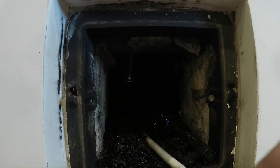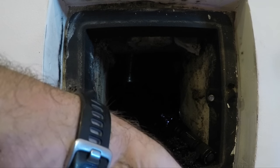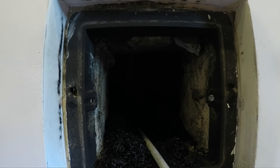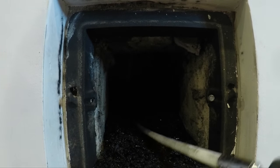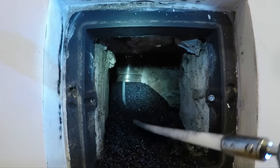This makes a huge mess. I'm just going to mention that right now. Not a big deal, but it definitely makes a big mess. I say that in comparison to when you do it with a wire brush, everything just falls straight down and it falls into a closed system. I've never cleaned a chimney from the bottom where everything is falling down while you're cleaning, so it's just dumping out on the floor. It's fine. This stuff is very old and very dry. I'm not concerned about getting it on the floor or anything. It doesn't seem to be all that dusty, but it makes a huge mess. Just for reference.